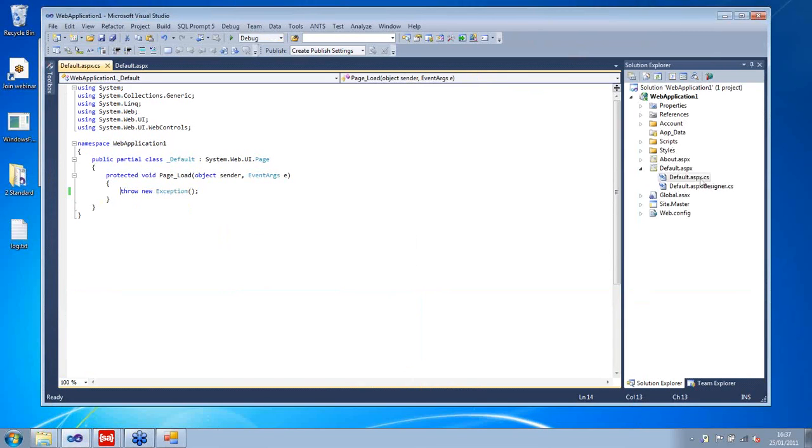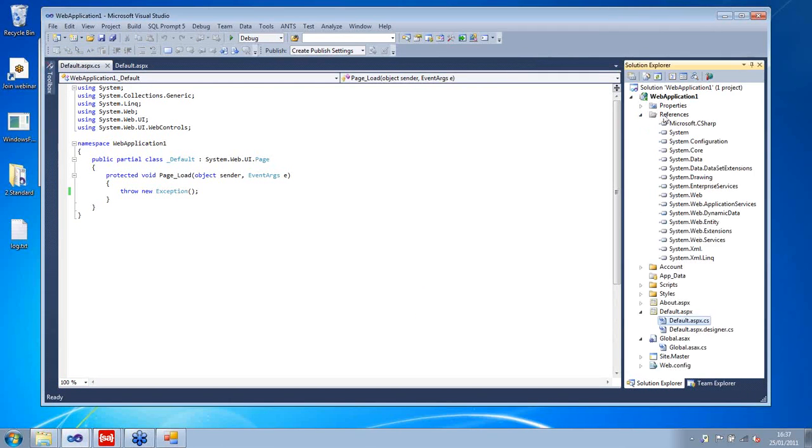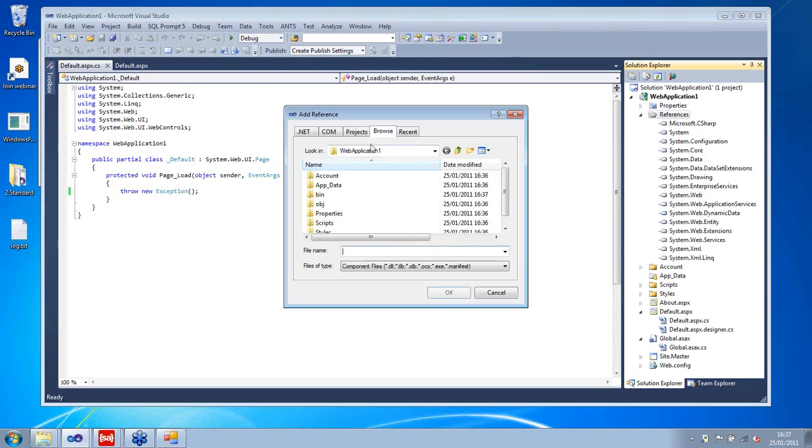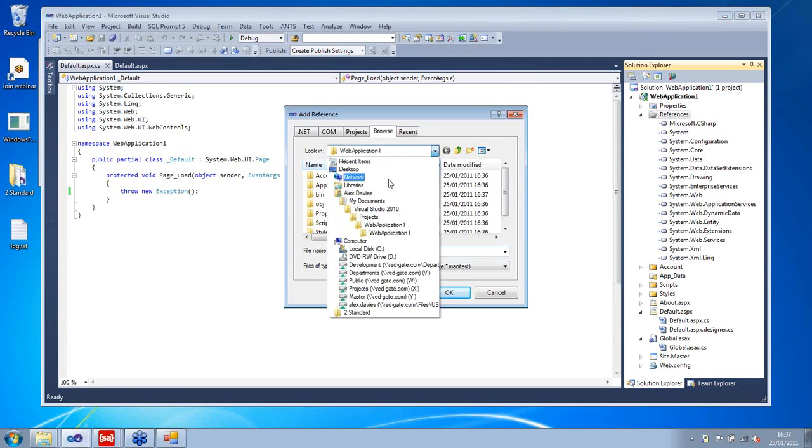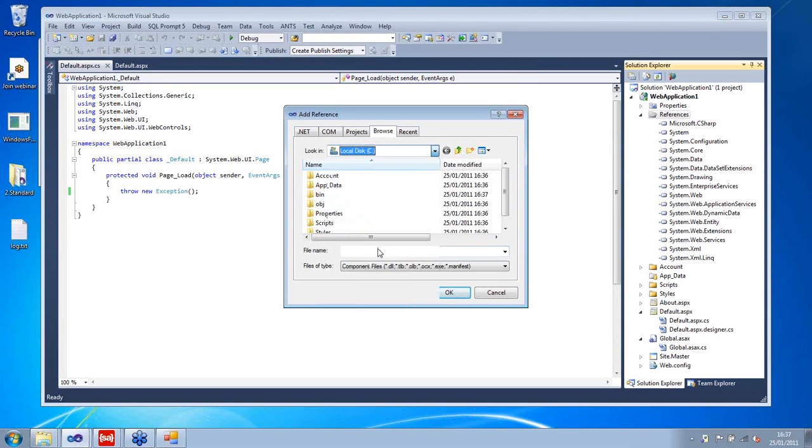Okay, so the trick here is that we need to do something ourselves. So I will add the reference to the SmartAssembly report exception DLL, and that's the one that lets you do more or less anything. So I just need to find it. It's in the SmartAssembly program files directory again.